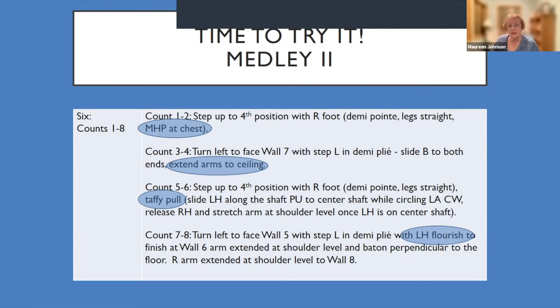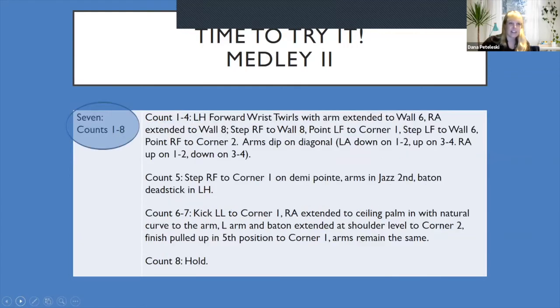It can go either direction. It can go flat. So this from here is to the right hand. So it's up and over. So when you turn to the front, you're in forward direction, left hand. Figure eights or wrist rolls, whatever it is here. Well, we'll get there on the next one. So any questions about the front, ready to do the step points? Any questions about the pivot turns or the taffy pull? No. Okay, good.